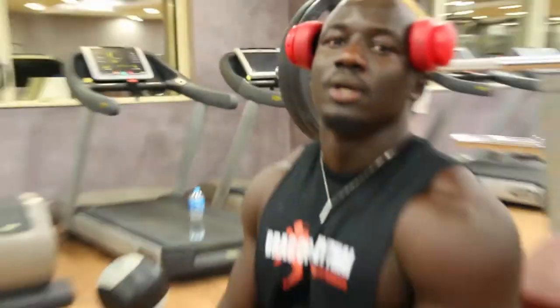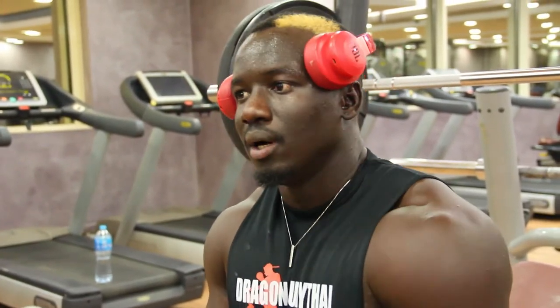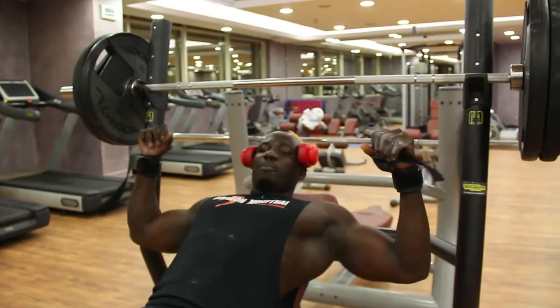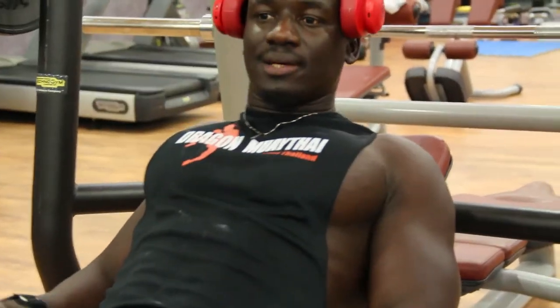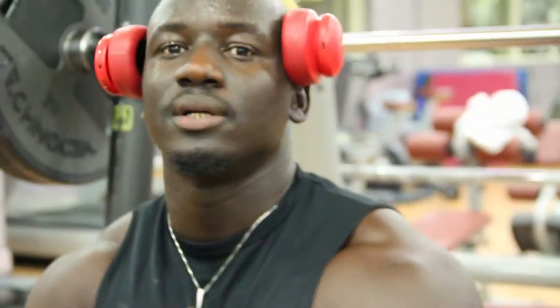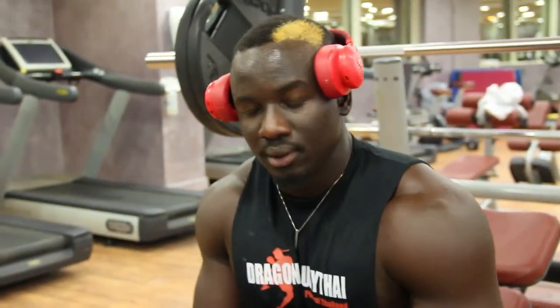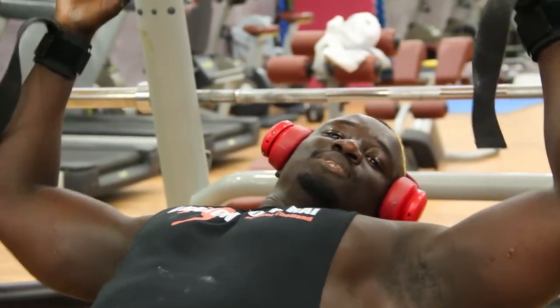I'll give you guys a tip with the bench press. This exercise is really good but you can easily get injured in your shoulder — most people who really lift weights have shoulder problems. To help prevent that: when you lie down on the bench, don't just open up and start pressing. Lie down there, retract your shoulder blades, get them really pinched back. That way when you lift, you use your chest and muscles more, not your joints. You don't want to hurt that rotator cuff — it's going to prevent you from training properly. That's the worst feeling. I care about you guys, so I give you the tips.